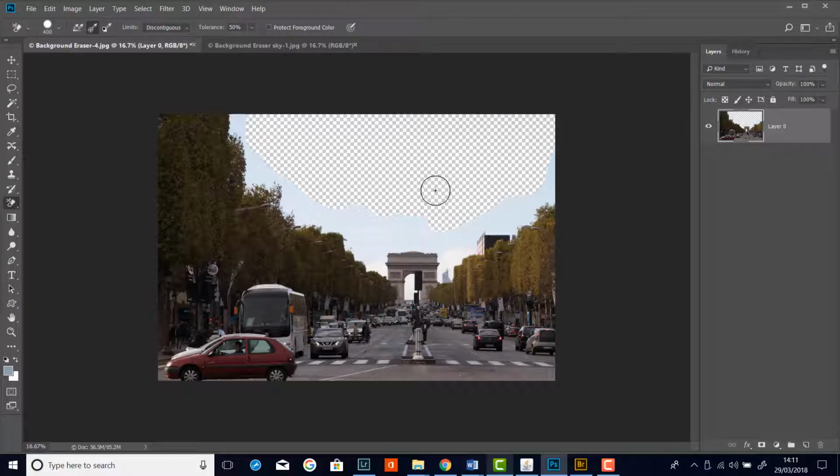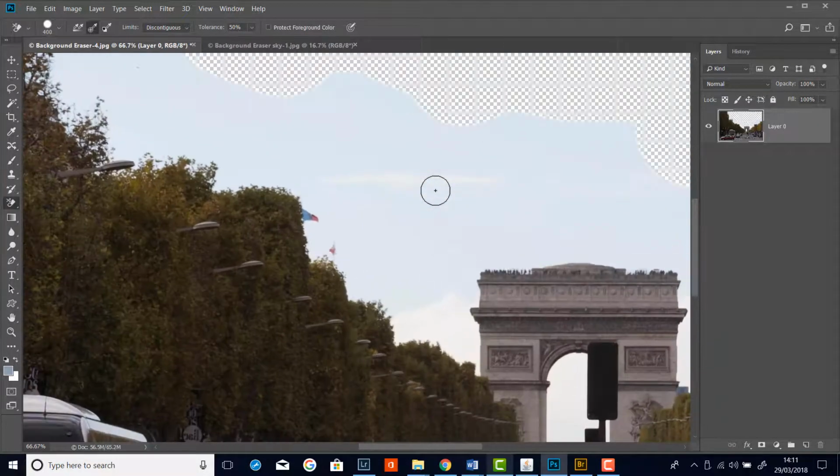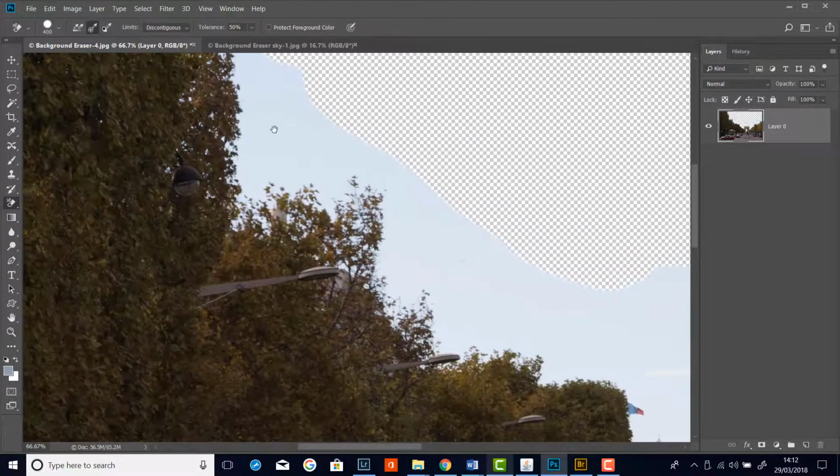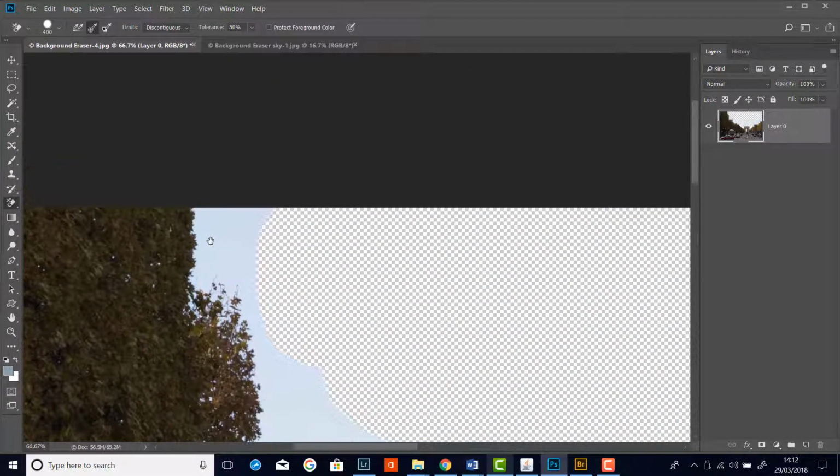And that looks not bad. That looks pretty cool, and that's been pretty simple. But the magic of the tool happens really at the edges, so I'm going to zoom in a little bit with Control and Plus. And then I'm going to spacebar drag. I'm holding my finger on the spacebar and I'm dragging with the mouse to get to this end here.